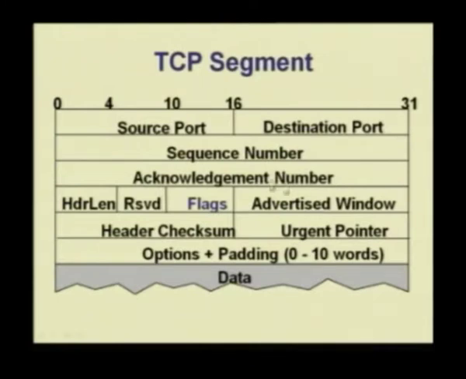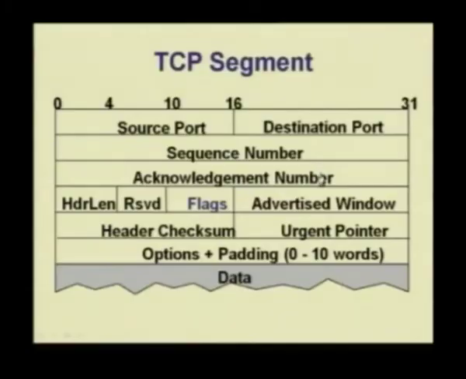Okay. So, this is followed by a sequence number field. Now, we just talked about sequence numbers, sequencing, as one of the mechanisms used. So, we use a sequence number field which is a 32-bit field. Now, the sequence number identifies the sequence number of the packet or the segment that is being sent. The acknowledgement number similarly specifies the data that is being acknowledged by the receiver. So, this will be sent by the receiver to the sender.